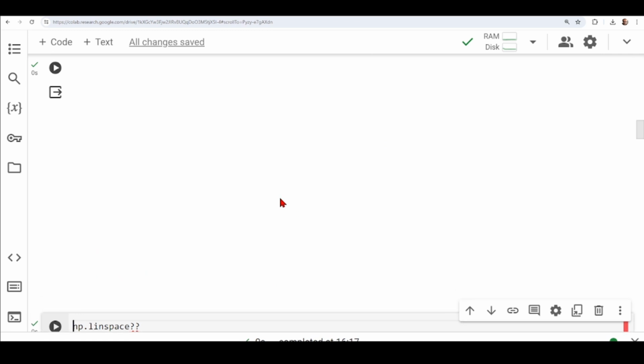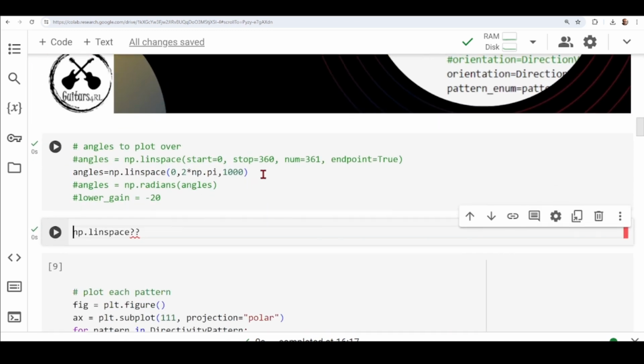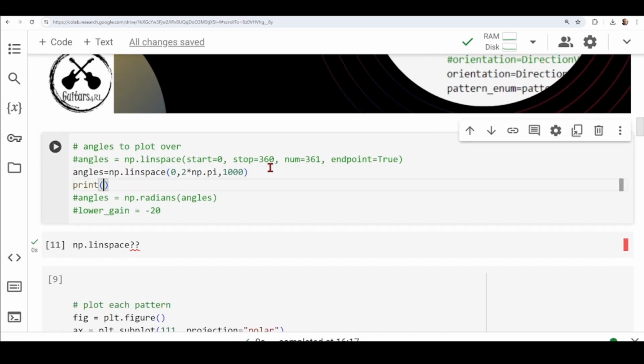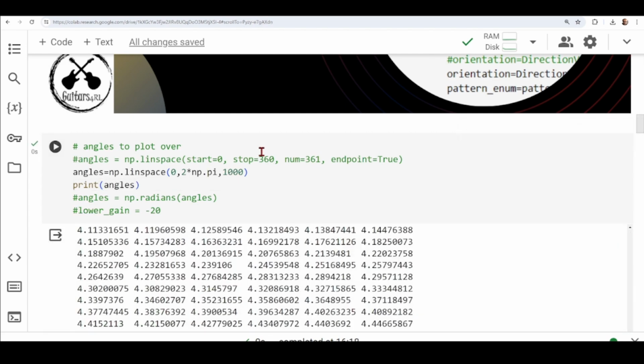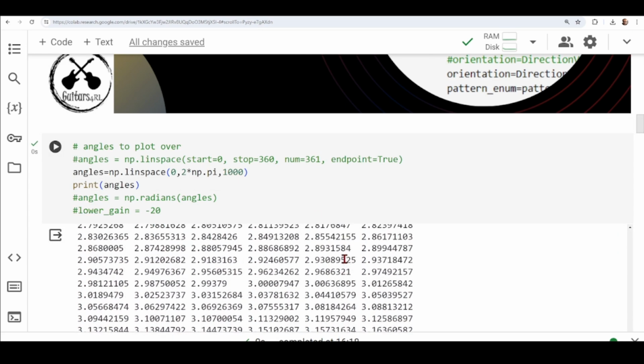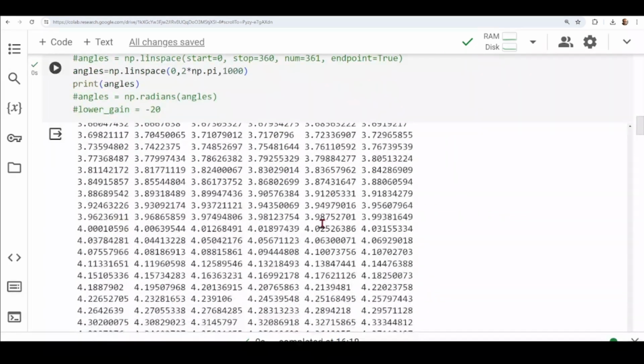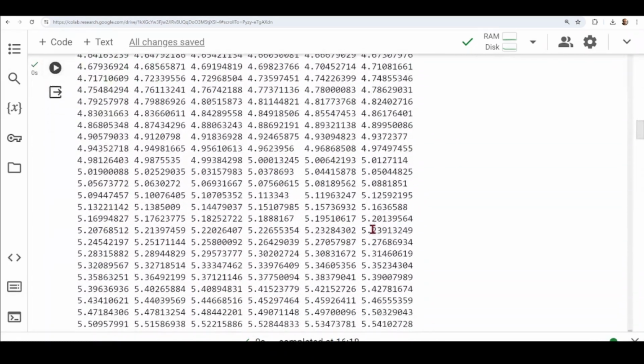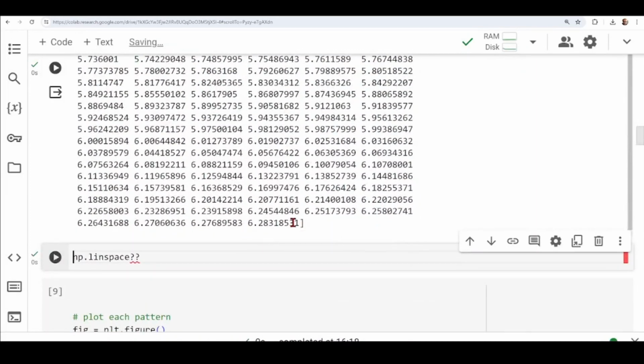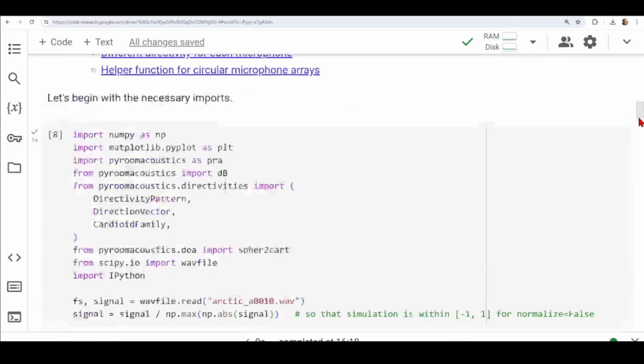And this is what we are going to do here. Let's print also these angles. So now we have values that go from 0 until 2 pi, and 2 pi should be 6 point something, 6.28 around.